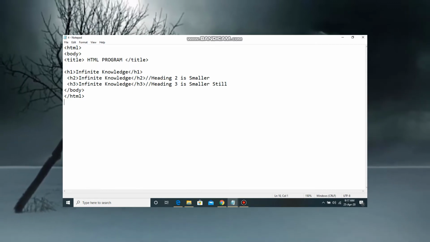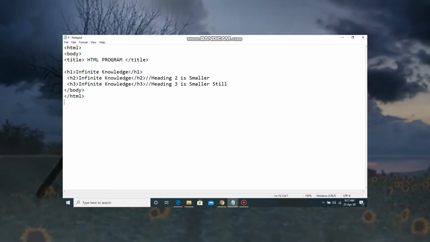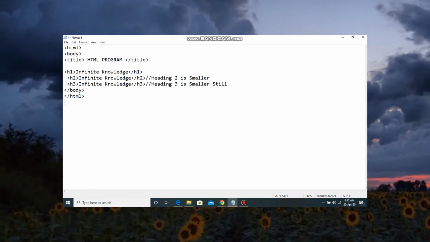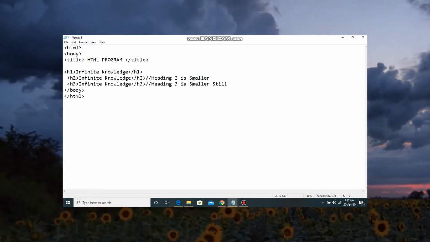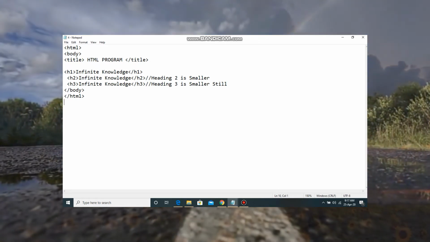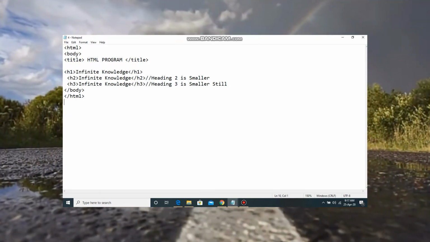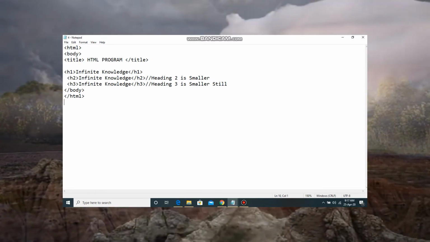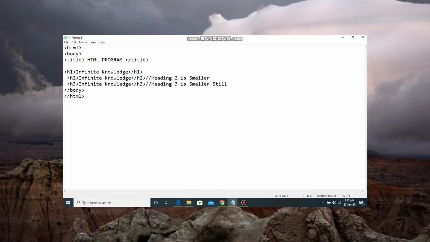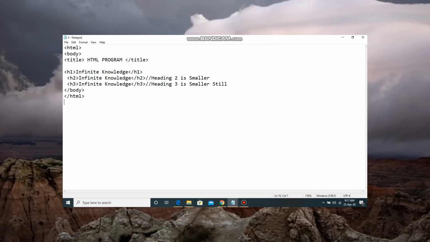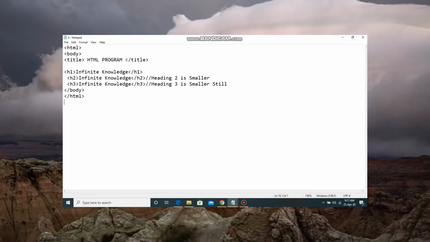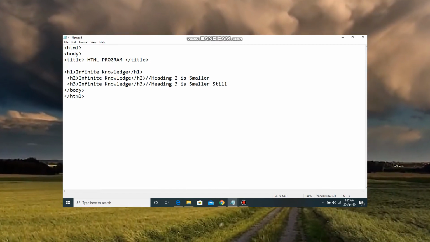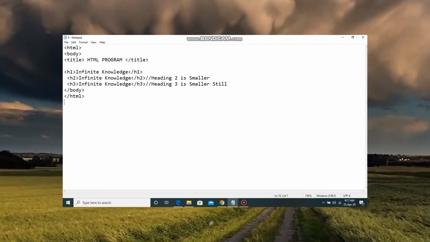Here is the program. I have saved the file name as 4.html. Most HTML elements consist of opening and closing tags, and they surround the text that they affect. The tags are enclosed in brackets. The HTML element is the root element of an HTML page. The body element contains the visible page content. The title element specifies a title for the document. The H1 element defines a large heading.